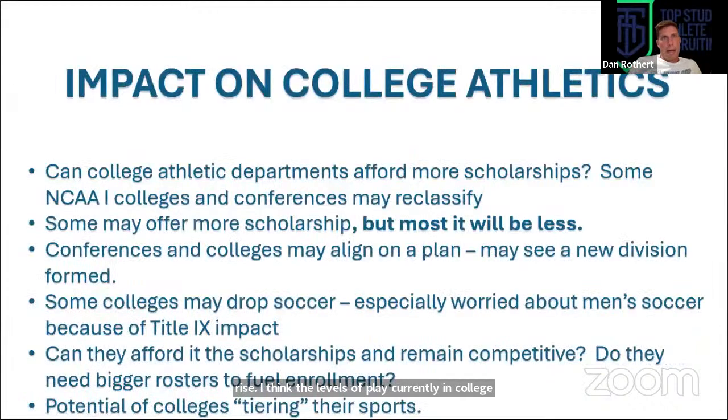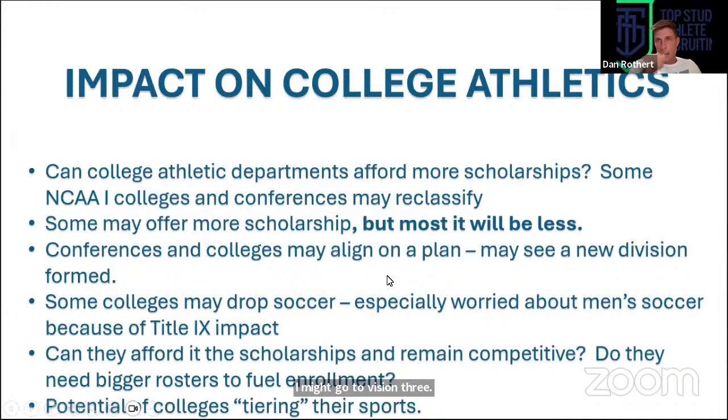So how does this impact college athletics? We've talked about some of these things. Can an athletic department afford more scholarships? Some Division I schools are going to have to reclassify. They might go Division II. They might go Division III. Some may offer more scholarships, but most will be less.